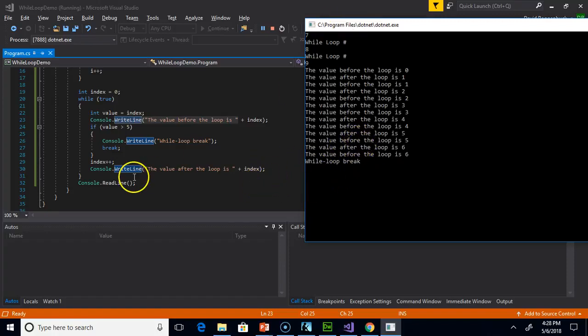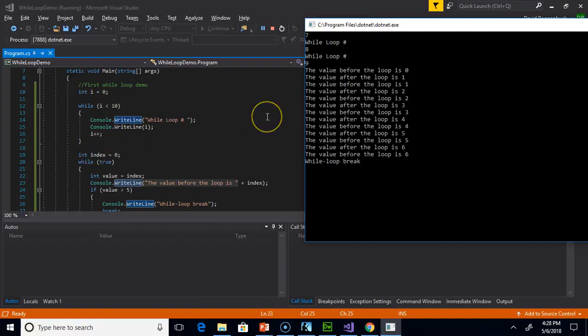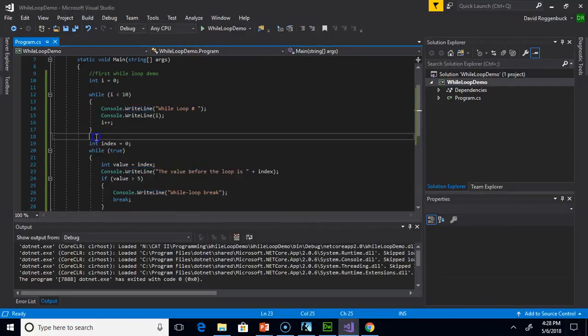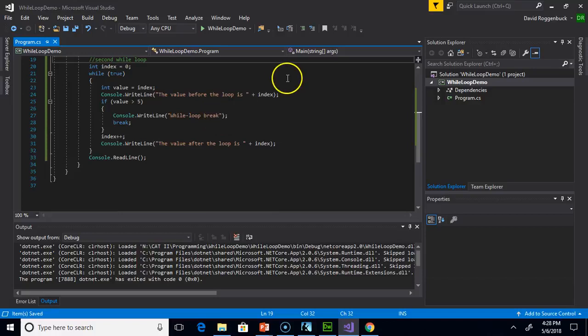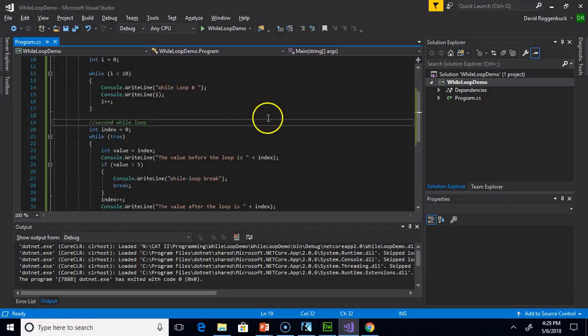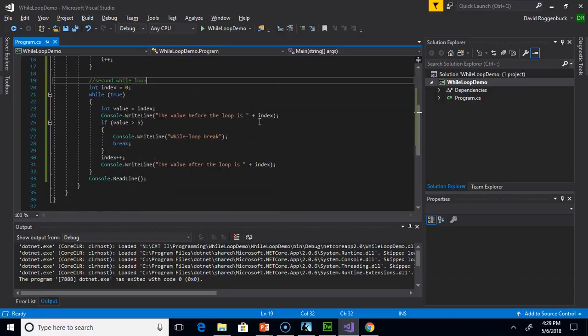So that's just some quick demonstration there in terms of how the code works. So some good demo here for you to look at. And this might come in handy when we start looking at some of the different labs. So I think this is a good spot right here to stop, folks.